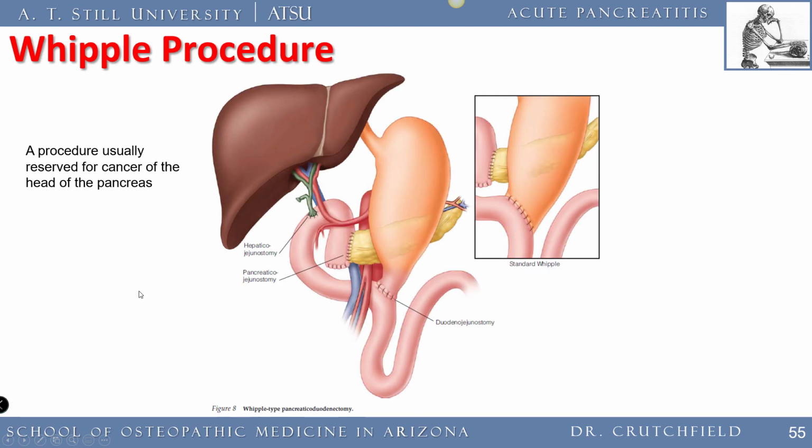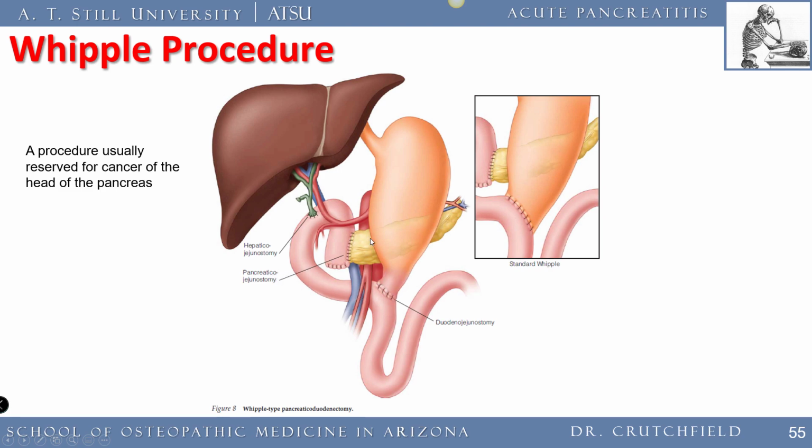This is a Whipple. This is a pancreaticoduodenectomy. And you can see here how it required reattachment of the common bile duct, sewing the head of the pancreas to a piece of small bowel after resecting the head of the pancreas. Here's the superior mesenteric artery. Here is the superior mesenteric vein. And of course the stomach is now reattached to the duodenum, called a duodenojejunostomy. So here's a little piece of duodenum, a little bit right there, sewn to the jejunum.